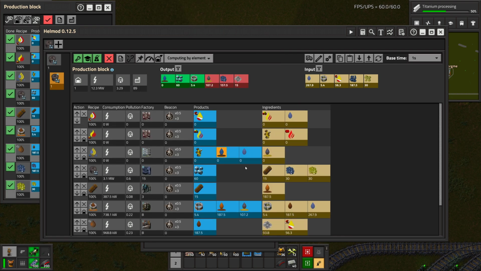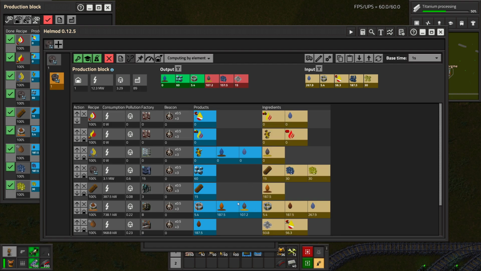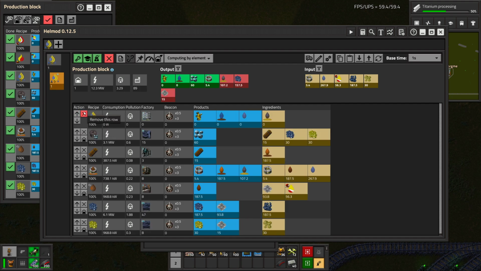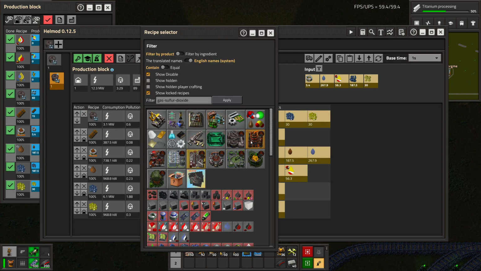But we can't really decide the numbers here for some reason. Probably because I took it from here, which is in the middle of the production block. I don't think it likes that too much. Okay, let's see if we can't do this in another production block.